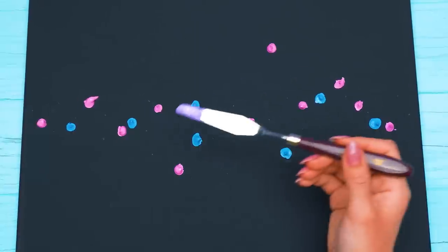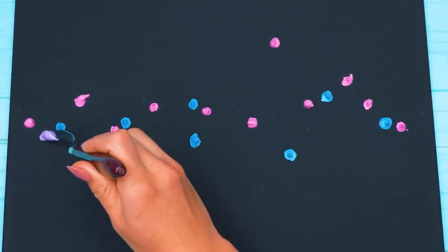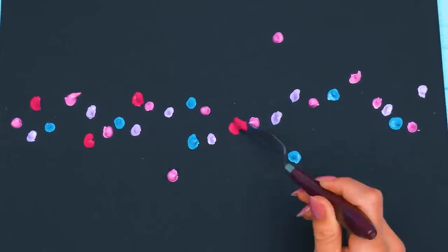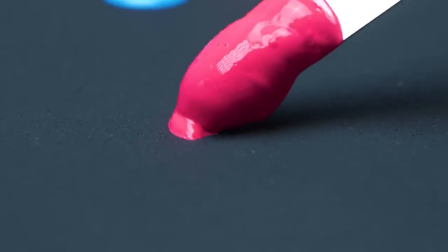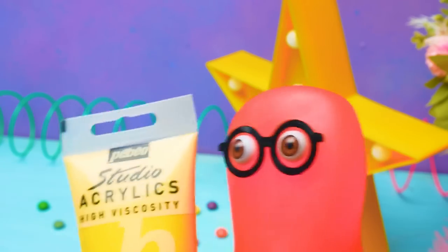This one. Let's add a few drops of purple now. Hop! And this spot clearly misses brightness. And this one as well. This somehow does look like a toothpaste.